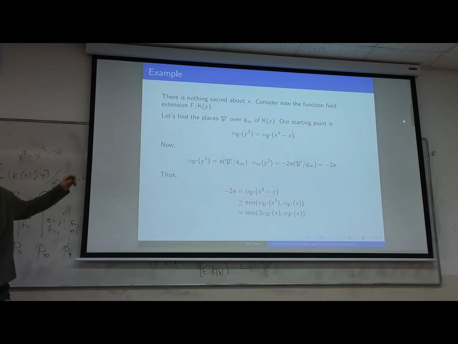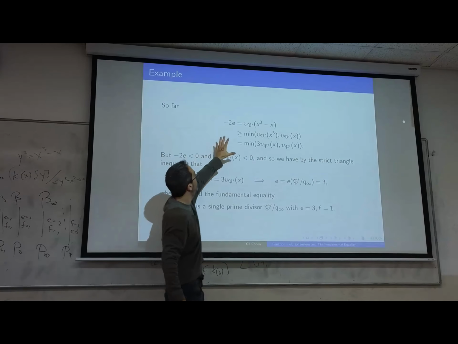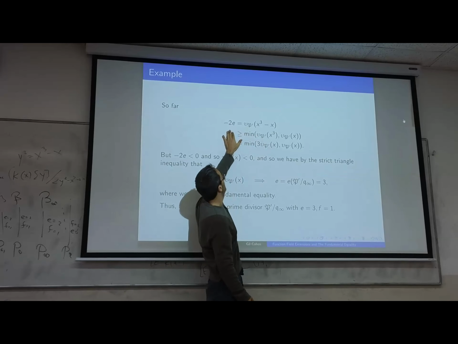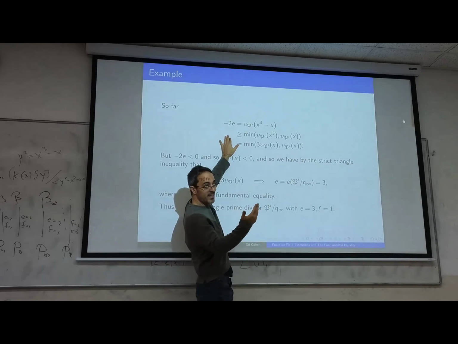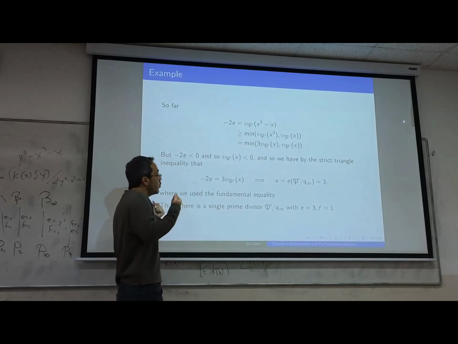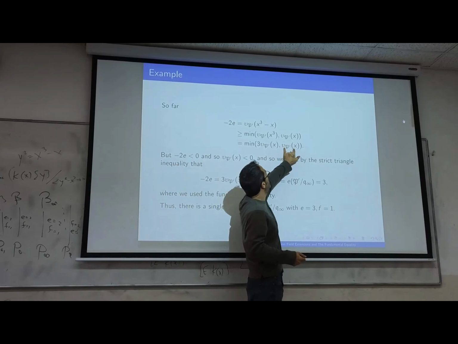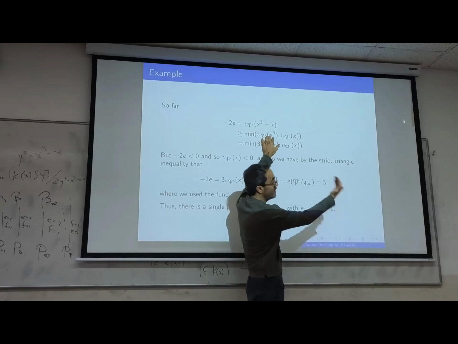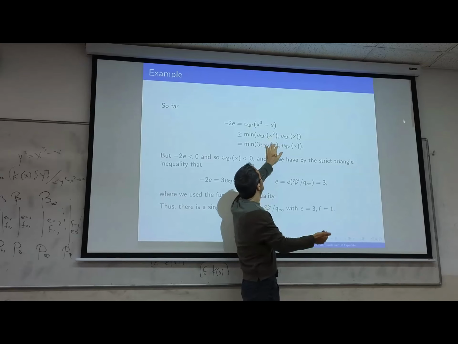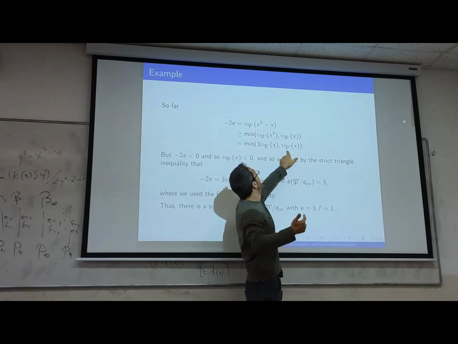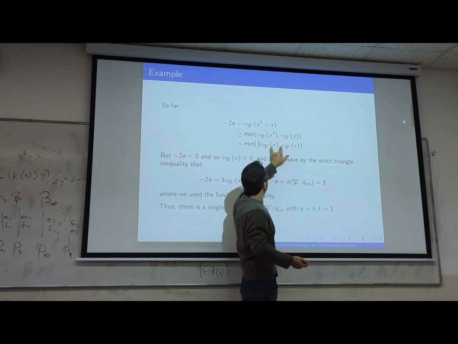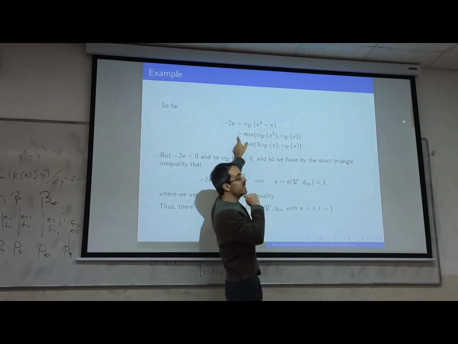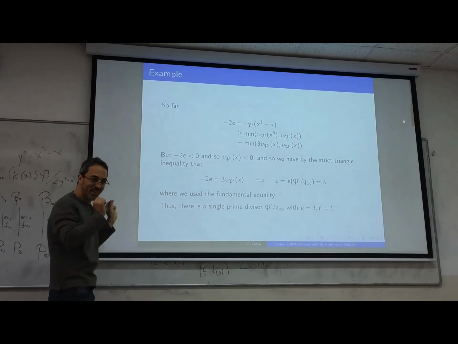So I copied it again here. That's what appeared before. But looking at it in retrospect, you know that this is negative because -2e is at most -2. So this is negative, and it couldn't possibly have been negative if this weren't negative. If this weren't negative, then the minimum would be at least one of them, which is non-negative. So in retrospect, you know that this is negative. And because this is negative, it's different from that. It's 3 times that. And so actually you get equality here. You see what I mean by not math? Engineering, that's exactly what I mean.